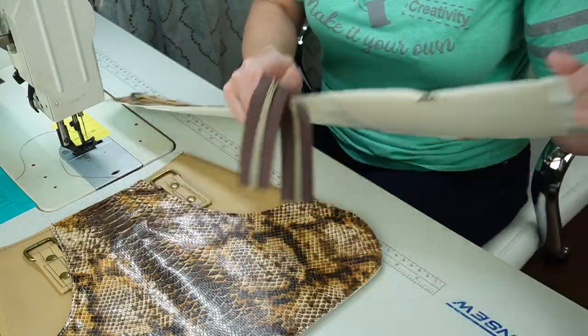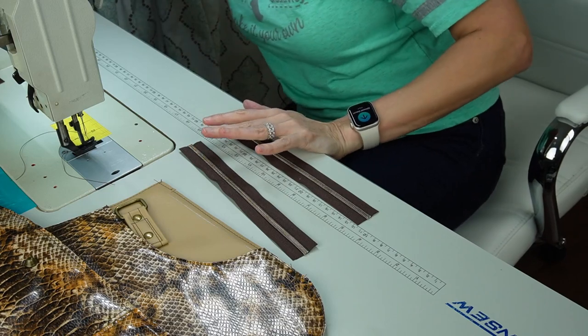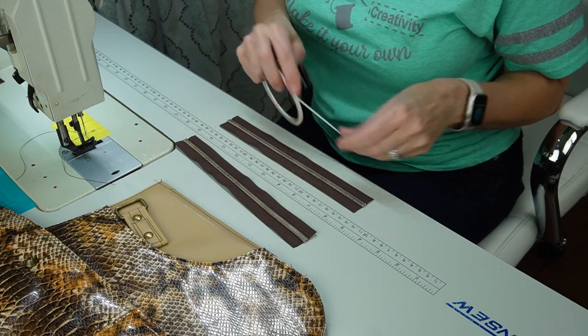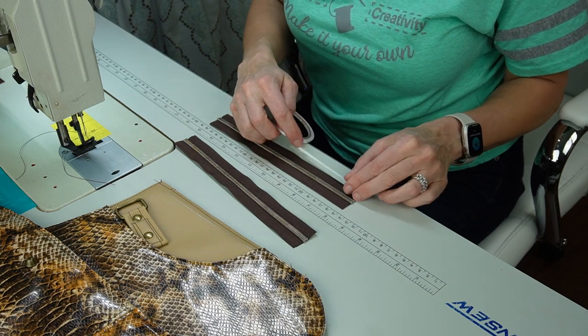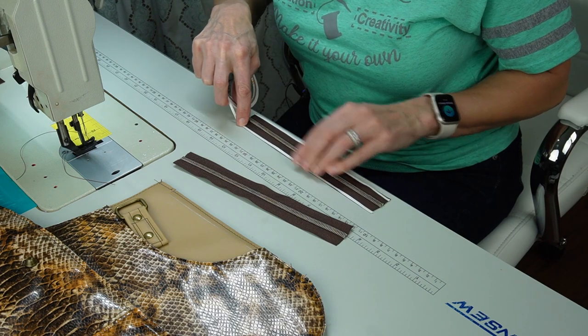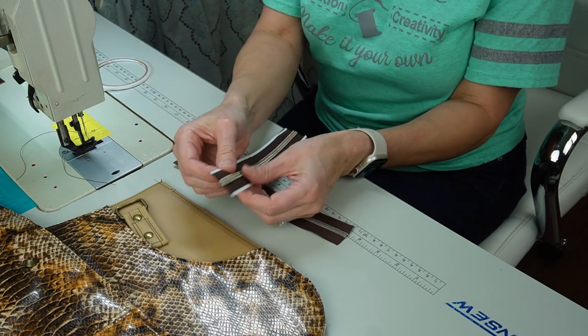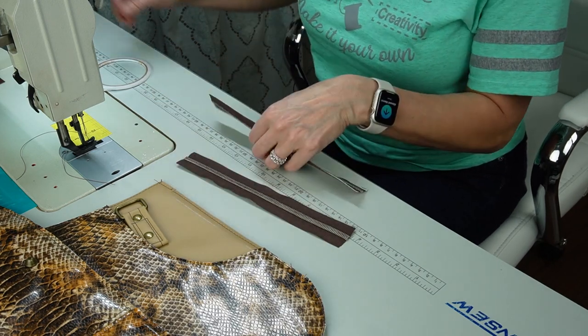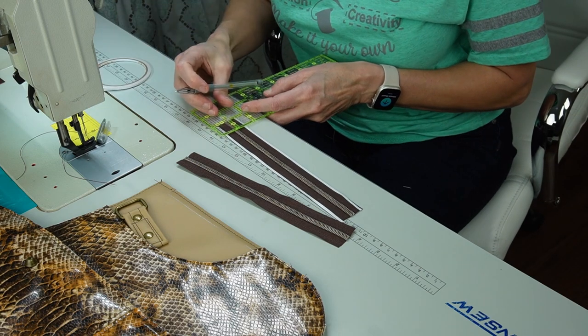We're going to take our zippers and put some double-sided tape on them. And I use 1/8 inch double-sided tape for this. I'm going to put it on the front and on the back. Now, because I'm using zipper by the yard, I need to go ahead and turn my edges in. So to do that, I'm just going to mark down an inch from one side.